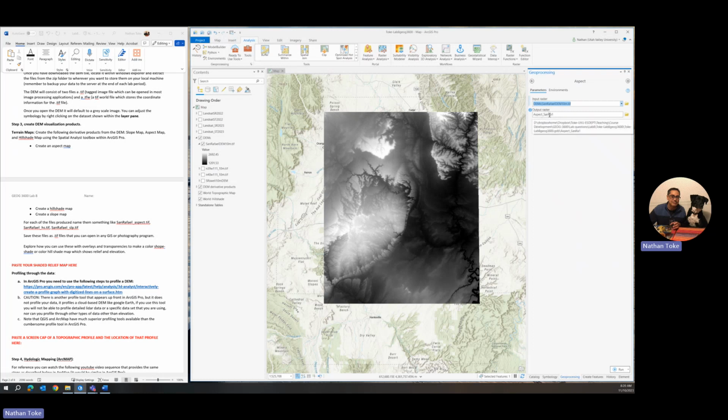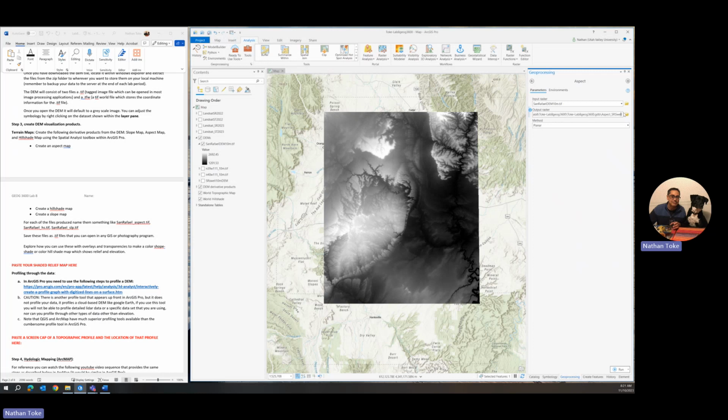If I don't do anything, it'll go to my default geodatabase and just say aspect San Ra 1. If you want to give it something more specific, you could say aspect San Rafael swell 10 meter, but maybe it's not necessary. Since I'm saving to the geodatabase, I'm going to leave it as an Esri grid, but I'm going to shorten the name because I think I'll get an error if it's longer than 8 characters.